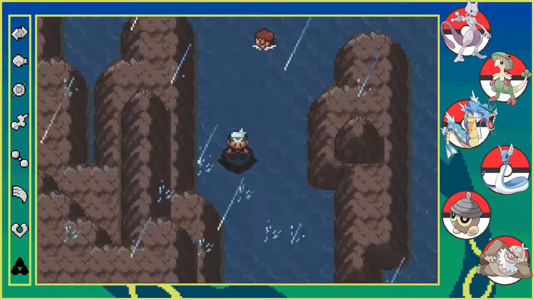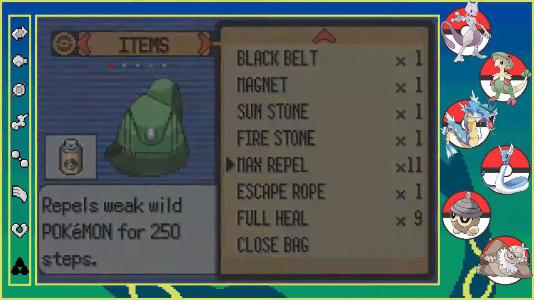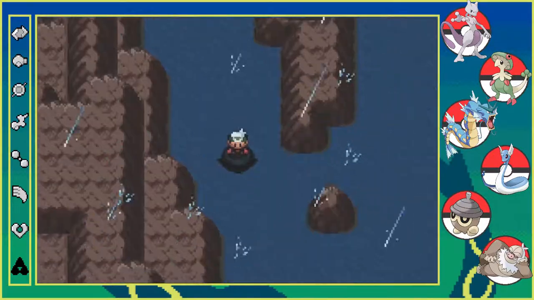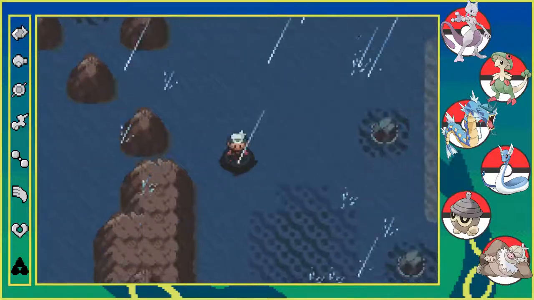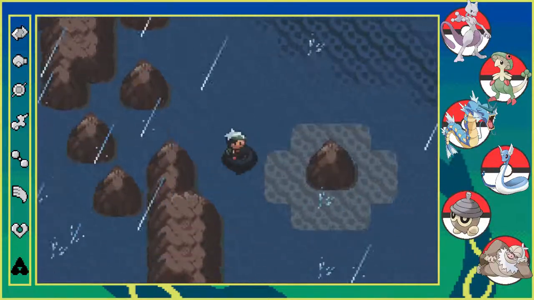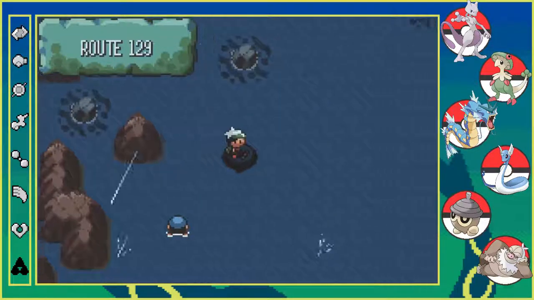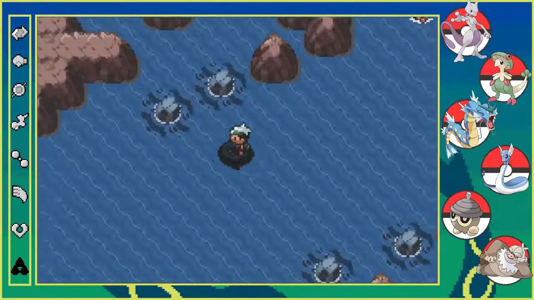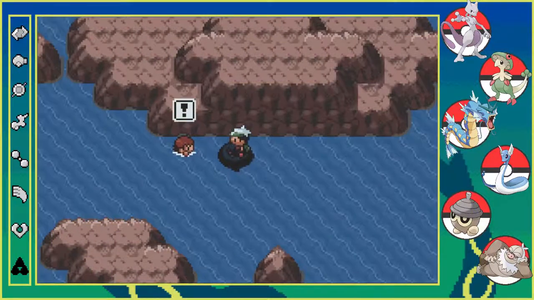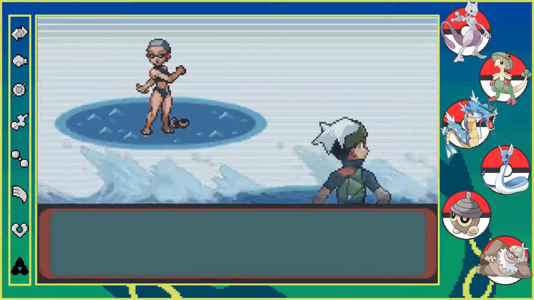But yeah, you know what? We don't need an encounter here right now. Our team is decent right now, so I'm not worried. If it runs out while we're in Sky Pillar, then we'll do something about that. No! Oh. Less battles, come on!